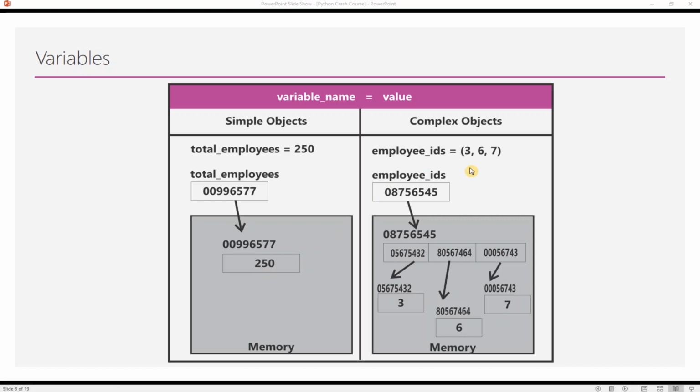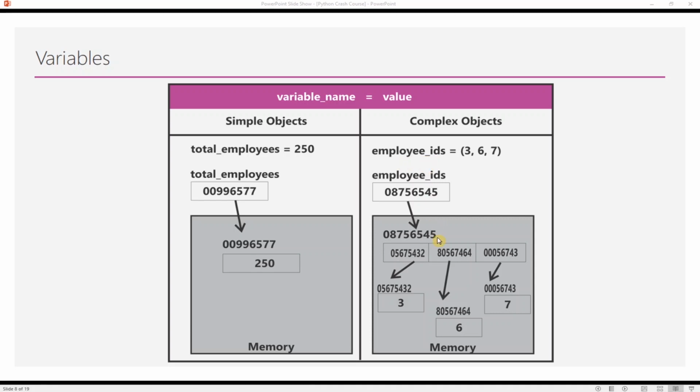If we were to compare it with the assignment of complex objects, you can see that syntactically they are the same. The only reason I kept those separate is to illustrate the point that the values in the collection also hold references to their values instead of directly holding those values within. It can be seen from the figure that we have defined a tuple that pertains to a complex object with values 3, 6, and 7 respectively and assigned it to a variable employee_IDs.